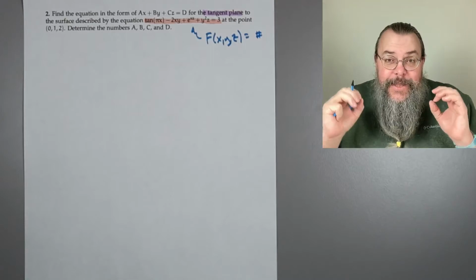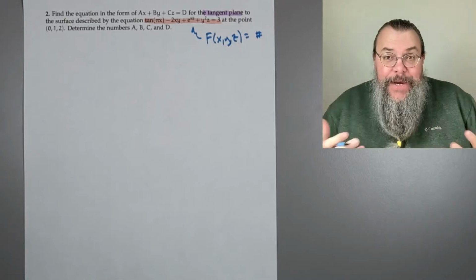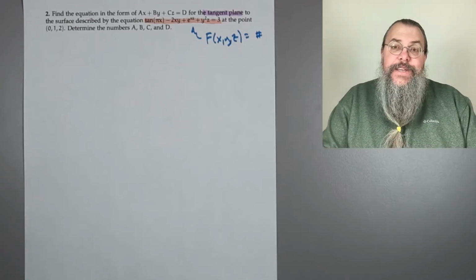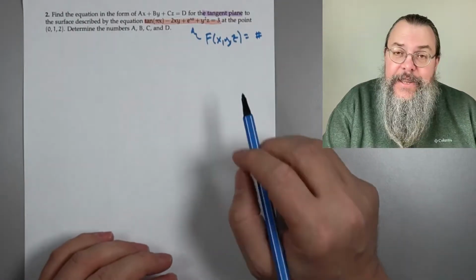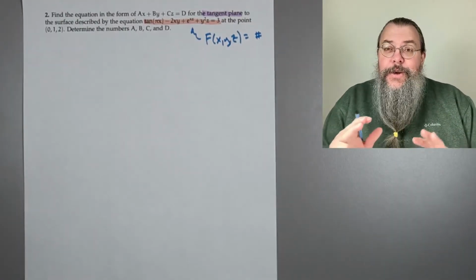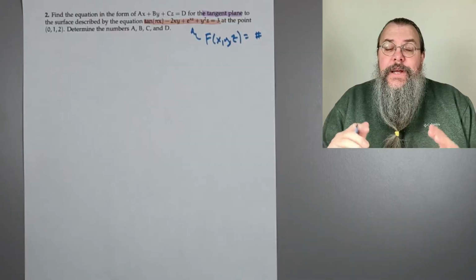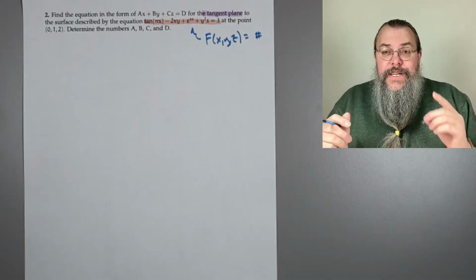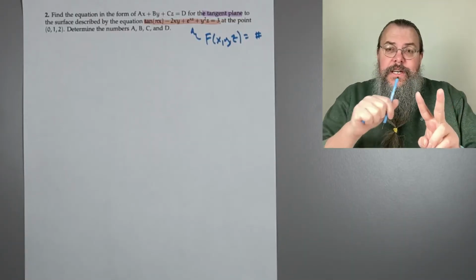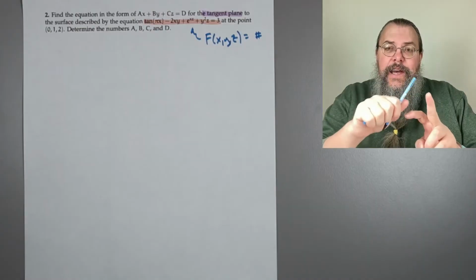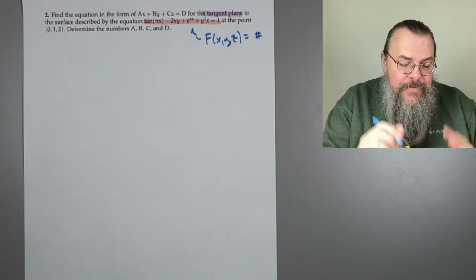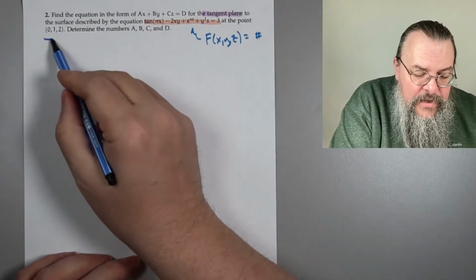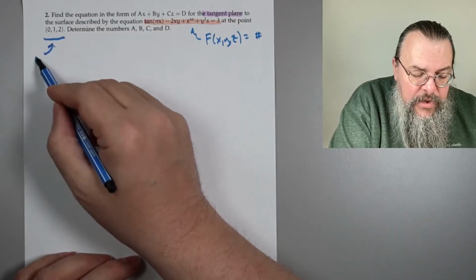Now, this is actually the better one in some sense, because if you are in this setting, then it turns out it's pretty straightforward. Now remember, what do you need to make a plane? Well, you need two pieces of information: a point and a normal vector. Okay, now this is our point. So here we go. There's our point.